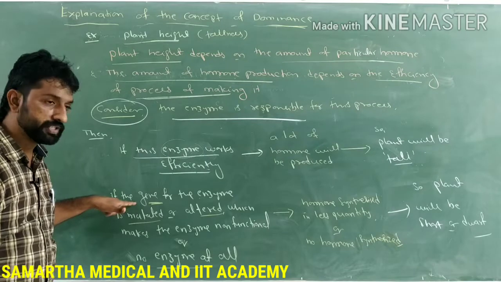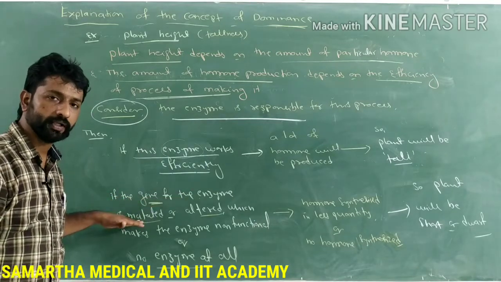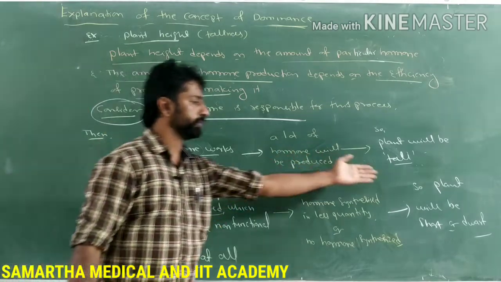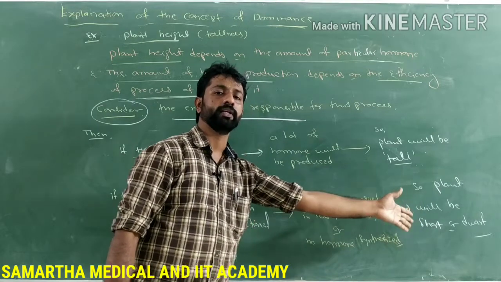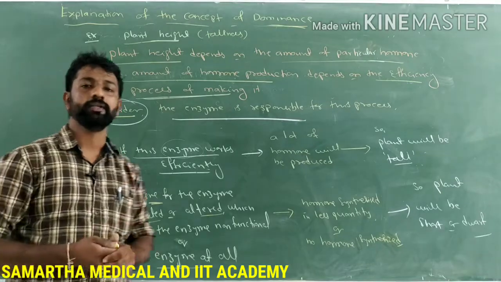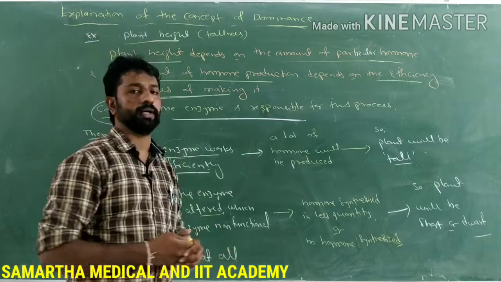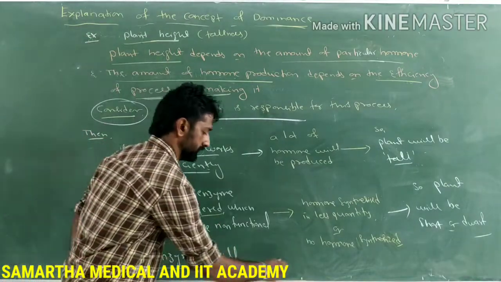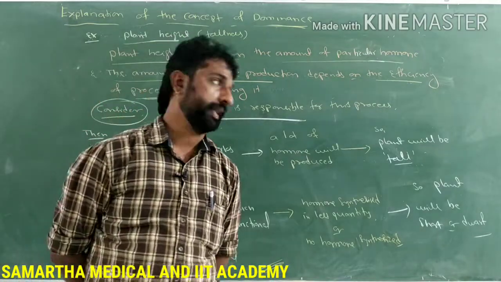And the gene which has got altered or mutated, so it code for the non-functional enzyme or no enzyme at all. As a result of that one, the plant is found to be the dwarf one, and such gene is called recessive. So this is how the dominance and the recessiveness of a particular allele can be predicted or considered. Is it clear, guys? So this is regarding the concept of dominance by taking an example.